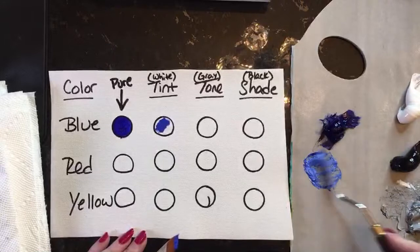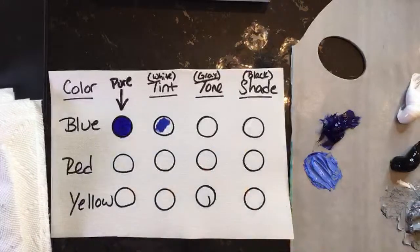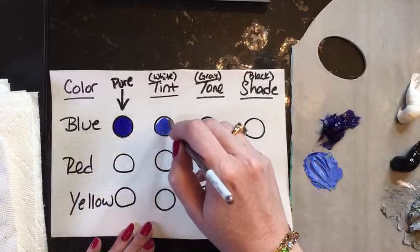Okay. And another thing too is, with your paint, ideally you want your paint to be very dark when it comes out of the tube. When it's darker, that means that it had more pigment in it.